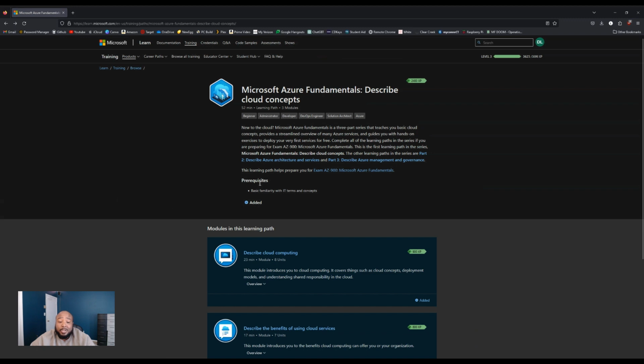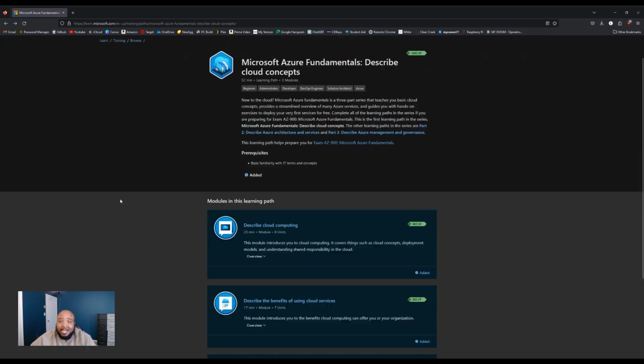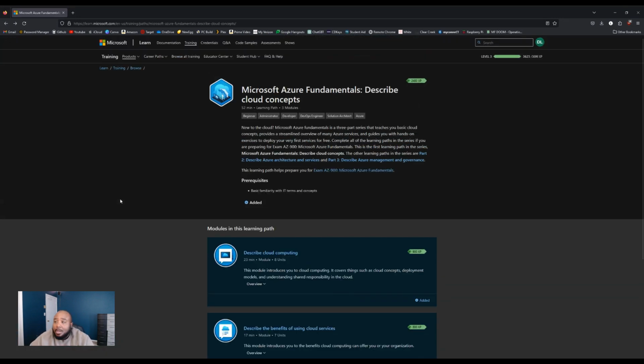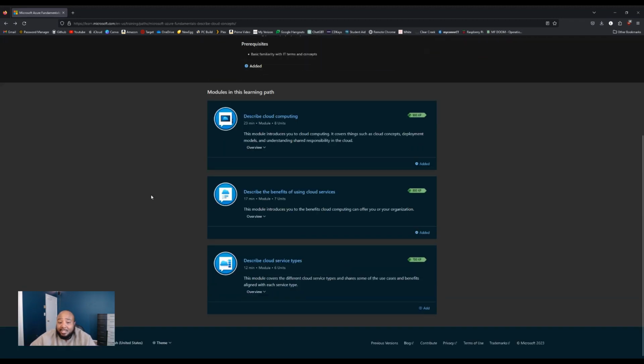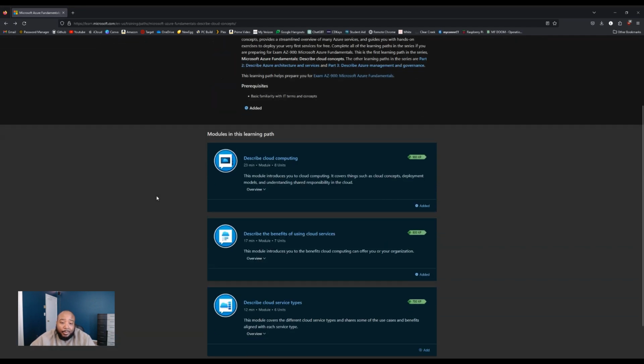So as you can see for this one, you just need to have an understanding of IT. It's not like you need to have a Network Plus, you need to have a CCNA, you don't need all this stuff. You just need to have a basic familiarity with IT terms and concepts. So if you worked help desk, or as a junior network technician, or field technician, whatever you've done, if you have some basic familiarity with networking, PC hardware, IP address, TCP/IP, OSI model, stuff like that, then you can just get into this, which is what I am doing. I think that's great.